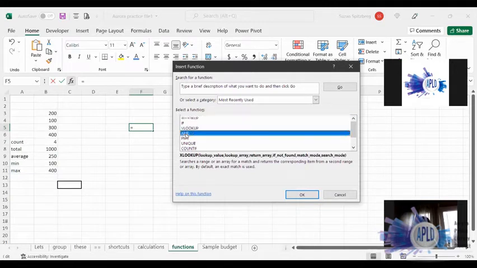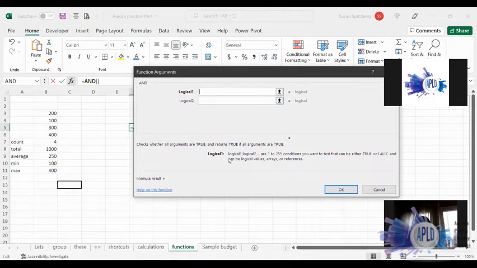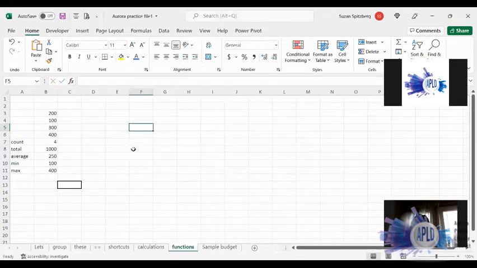And I'm just going to go into an AND statement and show you. Okay. And then it tells you whether the argument is true or what, and then you would have to figure that out. And then it just gives you all kinds of different information. And also, if you do something wrong, it will be in red over here instead of logical. So those are some of the things that you can play around with.